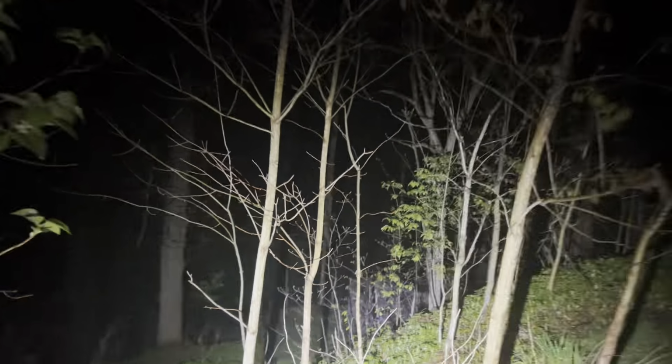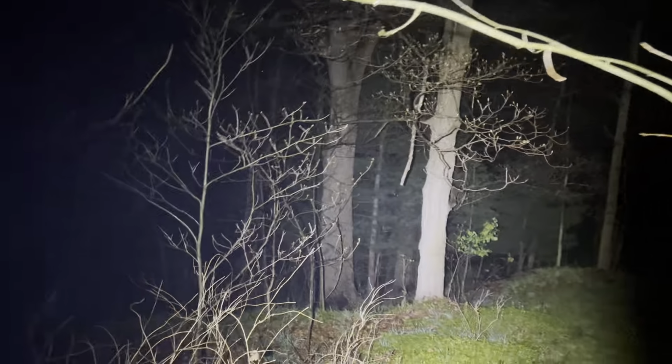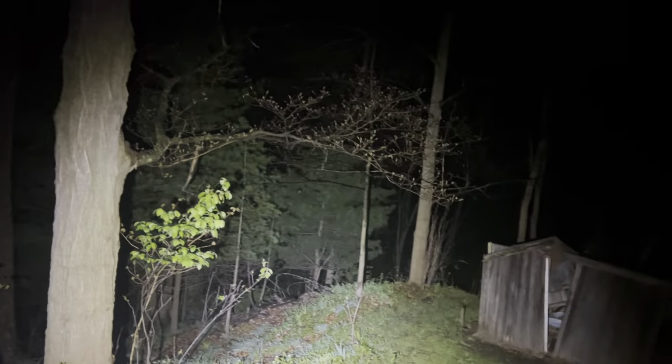Okay, so we're gonna hike down here, and this is literally at the end of my street here. And it's the area where, like I said, we see a lot of wildlife. We may see something while I'm down here. We may not. But we're going to test some of these flashlights.